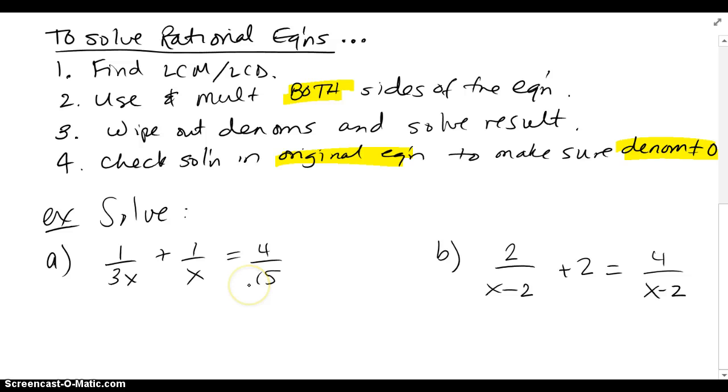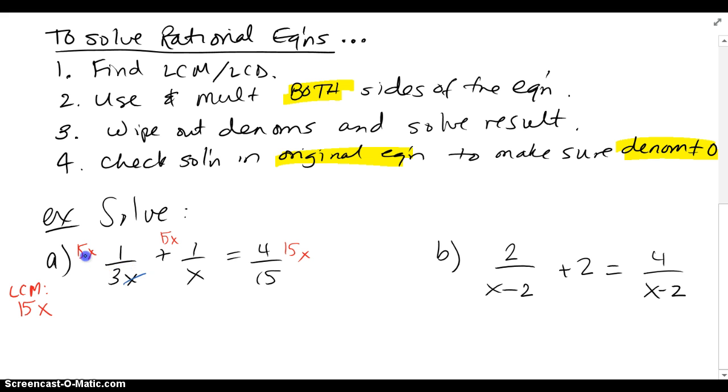Okay, let's solve these two problems. First equation, again, is a rational equation because I have fractions and there's variables in the denominator. So I've got to get the LCM first, and the LCM looks like I'm going to need an x for sure, and then the 3, or better yet, even the 15, because the 15 contains 3 as a factor. So the LCM, the big bag that contains all the different denominators, is actually 15x. 3x is inside of 15x, x is inside of 15x, and 15 is inside of 15x.